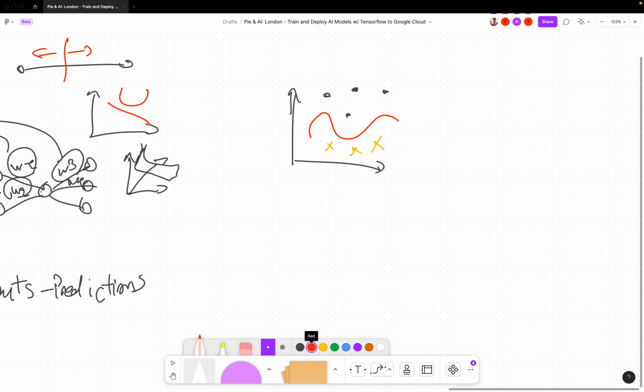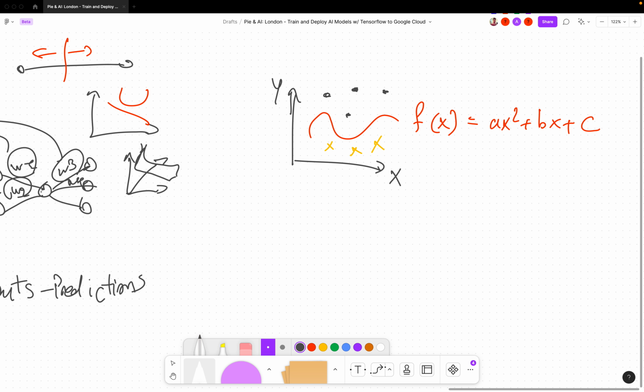How do you define that line? What do you use to define that line? If this is y and this is x, you use f of x to define that line, right? Because this is a nonlinear line, f of x could be like ax² + bx + c or something like that, some kind of nonlinear quadratic equation. You can use that to define that line. Whatever x you give it, once you have defined a and b, you get the output.